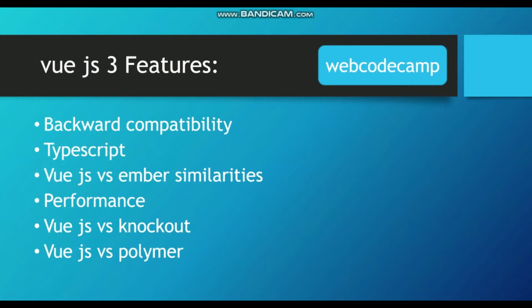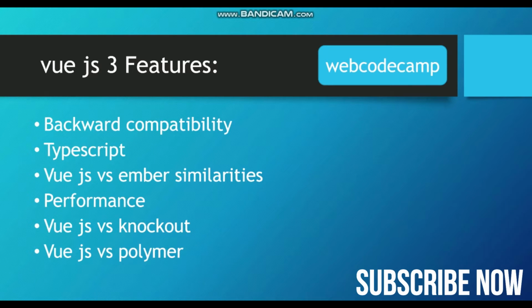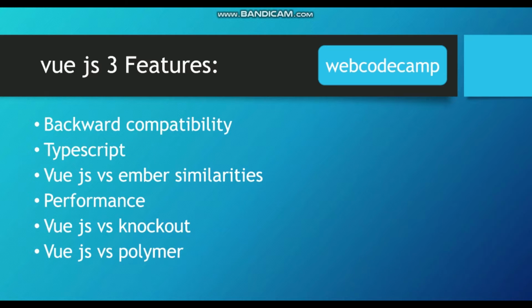Now Vue.js features backward compatibility. We had AngularJS, then Angular 2, and now Angular 4, and AngularJS and Angular 2 have vast differences. Project applications developed in AngularJS cannot be converted to Angular 2 because of the core differences. The recent versions of Vue.js are 2.0 and 3.0, that is Vue 3. It is good with backward compatibility. It provides good documentation which is very easy to understand. I hope you will understand.